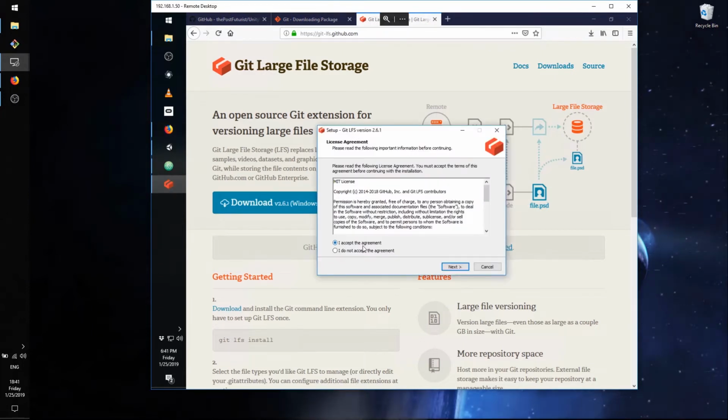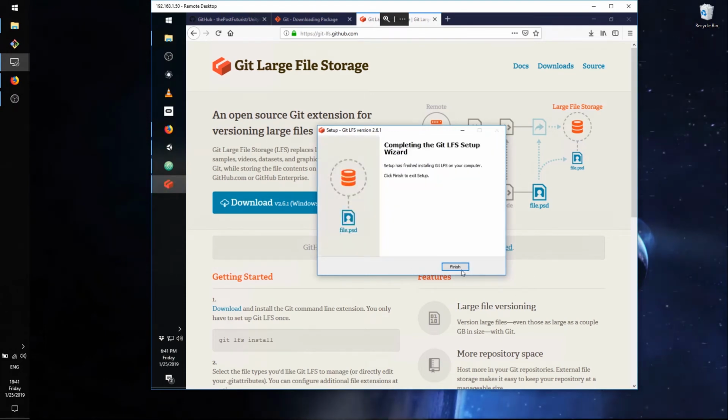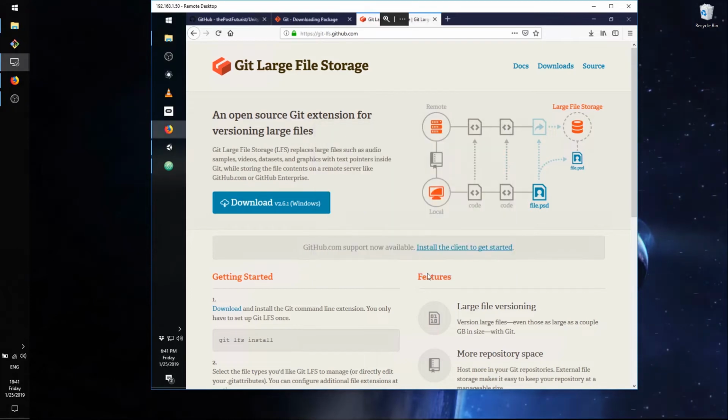The reason that we're downloading git LFS, git large file storage, is because Git itself does not deal very well with large files, and if we're going to be creating production assets, a lot of times those are large. So git LFS kind of creates a companion repo to the one that you're creating, and Git itself stores pointers to those large files that are then also downloaded separately.